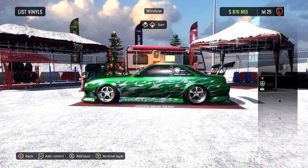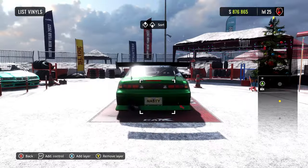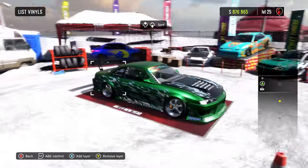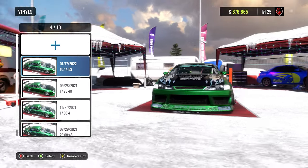Obviously you could add a little protective cage thing on the outside for the window. I can't remember what they're called, but they look really cool. But I'm not going to add it on this car because I think it's got enough as it is. And at the end of it, your car should be looking pretty dang sweet, guys. This thing is really nice. I'm gonna go ahead and get out of that screen.